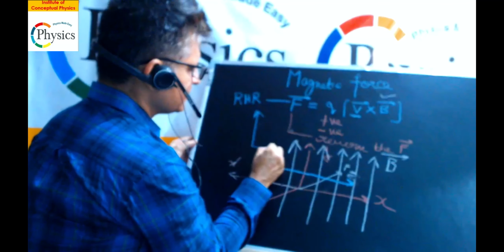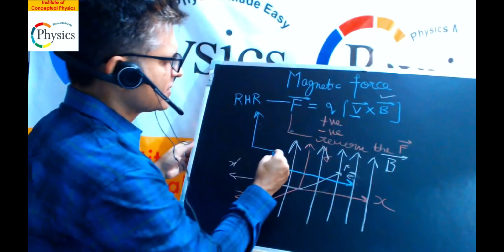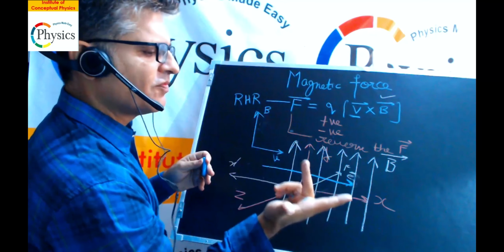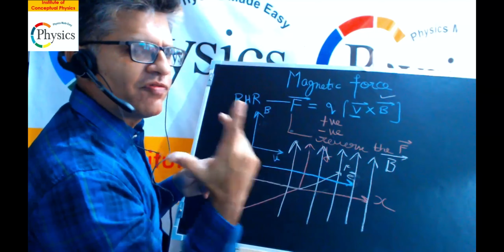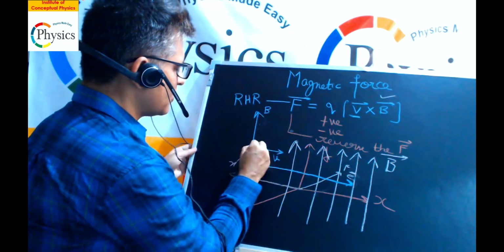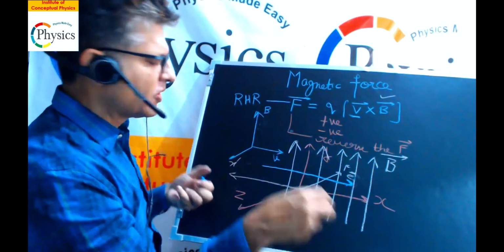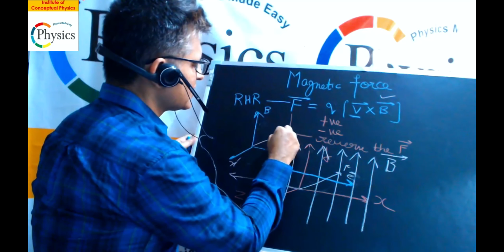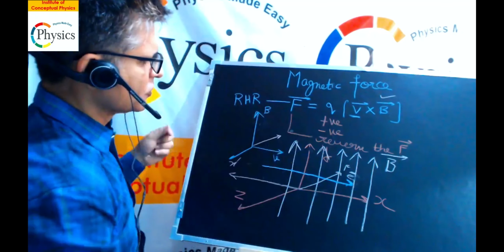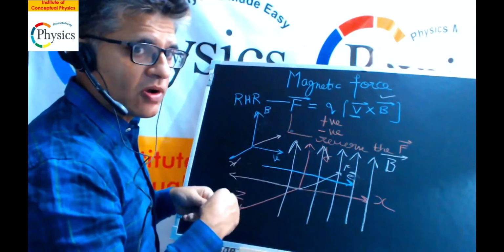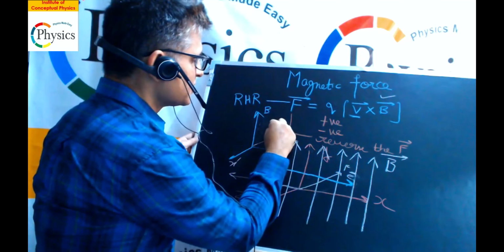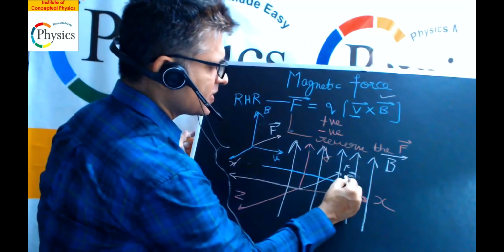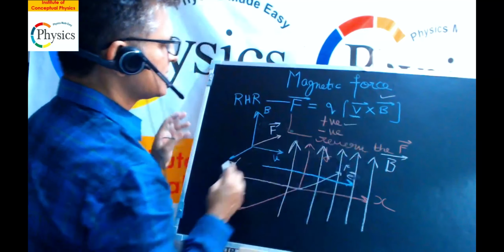So if I were to draw this on a coordinate axis, my magnetic field is upward. The velocity of the electron is in this direction. So this is V and this is B. And if I use this concept, my force, which is in the third direction, comes out to be like this, but I have to invert it because it's an electron and the rule is valid for positive charges. So I get this as my direction of force. Now here is a deal.